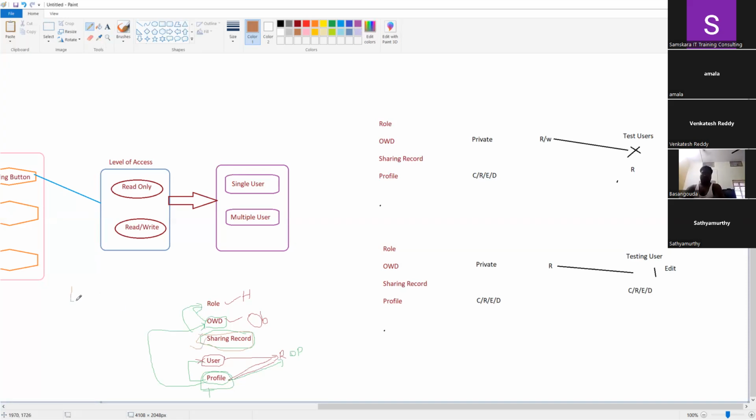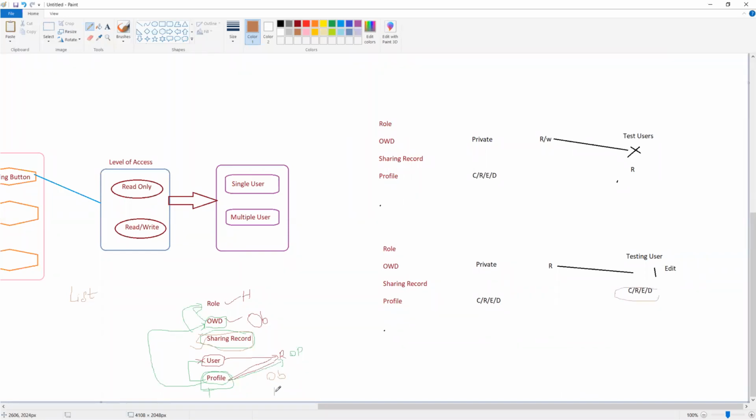When I'm loading the list view, what will happen? It will check the profile level, which is the object level: public read, write, and so on. It is not going to verify field level access right now.